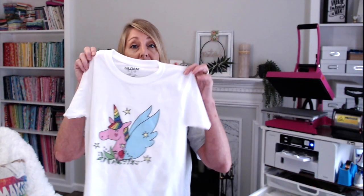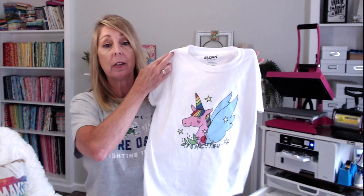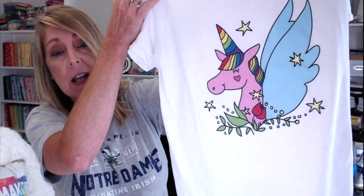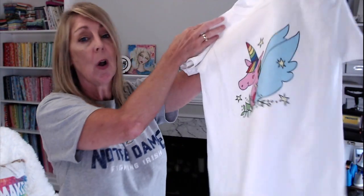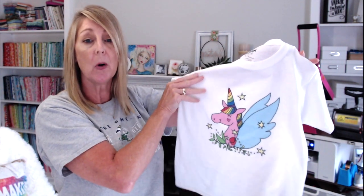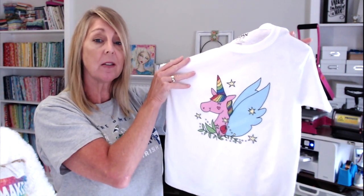This is a 100% Gildan t-shirt, just like you get at Joann's. We've all had some of these. And look at those results. That's a 100% cotton t-shirt with sublimation printing. This is permanent, washable, dryable, not going to go away. This is a permanent design.